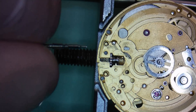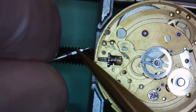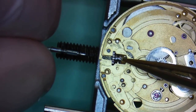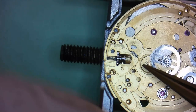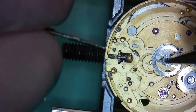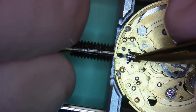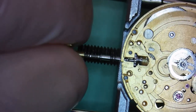Now, when you're inserting the stem, this square part of the stem will need to go through the square part of the sliding pinion and then into the hole, which is under here. So sometimes it takes a little finagling to get it to go in, but just take your time. Sometimes you have to give it a little spin to get it to fit in.